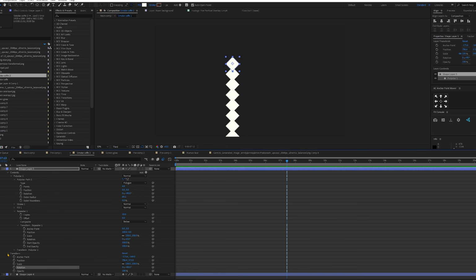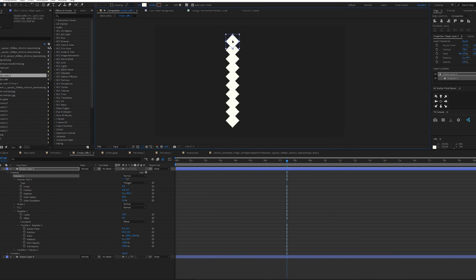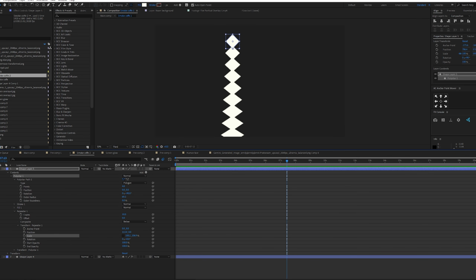Now go back into the repeater's transformation options and adjust position and scale. Set the position so the copies are slightly separated vertically and not stacked too tightly. Then tweak the scale to control how they look. This is where we get the effect where the first one is smaller and each subsequent rhomboid becomes wider. For position, move it slightly like this to separate the copies. Set it around 200. Then uncheck uniform scale and set one value to around 95 and the other about 110 or 115. After that, adjust the position again to properly align everything. You can also tweak the position of the main object itself.